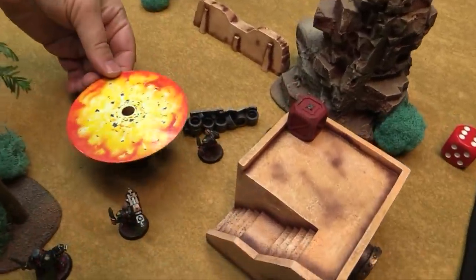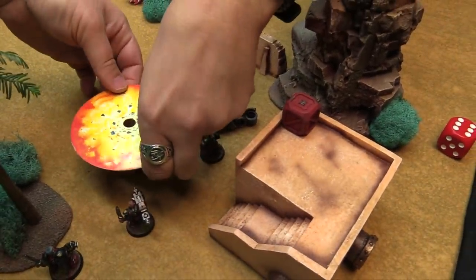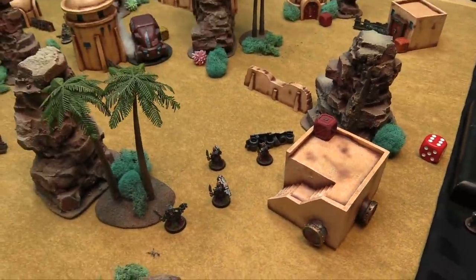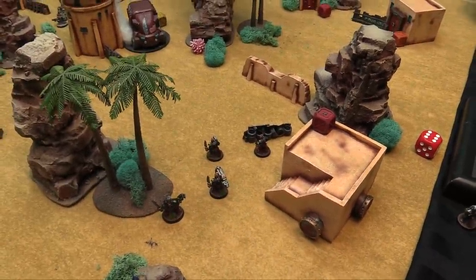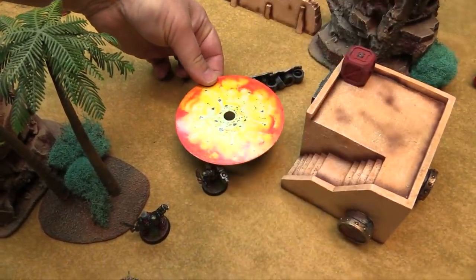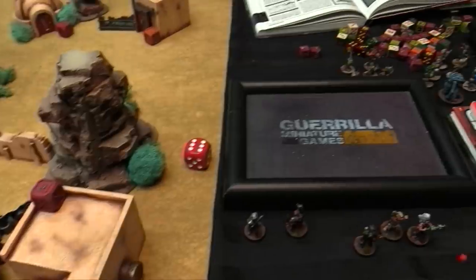Where do you want this to go? Yeah, you know what? We'll throw it right on him. Why not? I think you can put it anywhere, can't you? Do you have to target a model? I'm not sure if you have to. I don't think you do. I think you just put it down and then it scatters. Yeah. Because you really hit against everybody. So I'm going to place it here, where I hit all three. And now it'll scatter on three up.